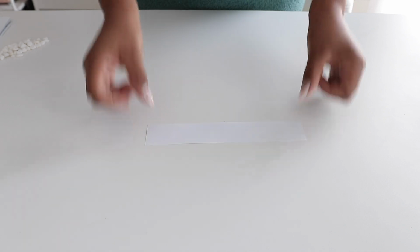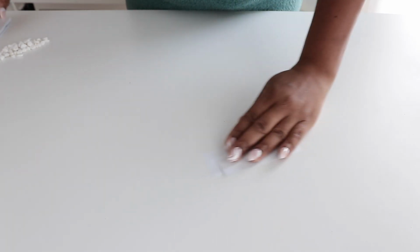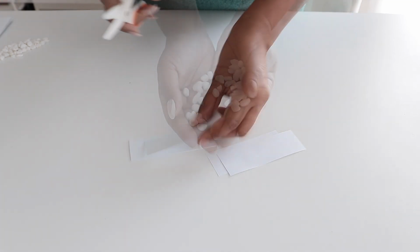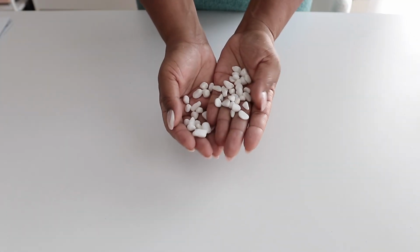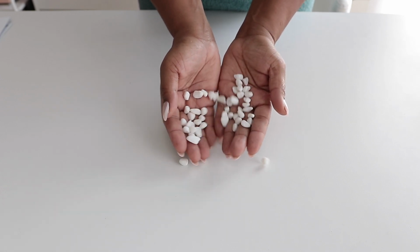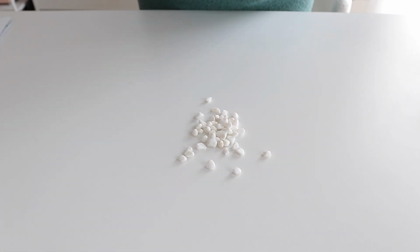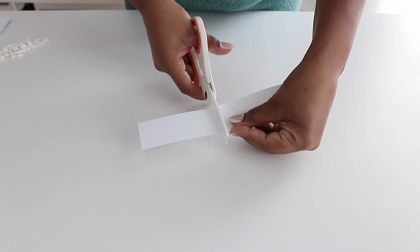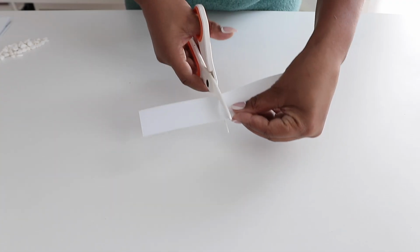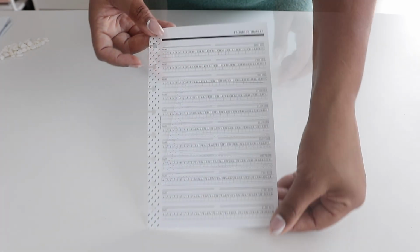Then you want to go ahead and cut your pieces of paper. I found some scrap paper laying around, so I'm just going to cut them in half so that I have little sheets of paper. Now, when it comes to this jar of progress and tracking your habits, you can use paper, coins, rocks, whatever inspires you. I just think it's easiest for me to see the progress using these paper pieces. But again, there are so many options. Once I cut the paper in half, I am ready to assemble this thing.